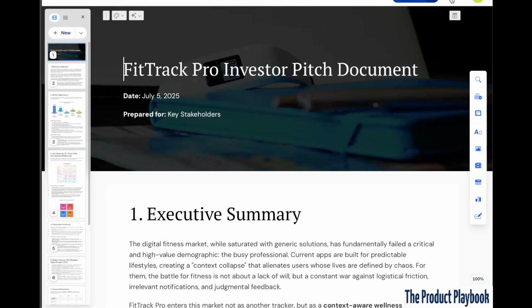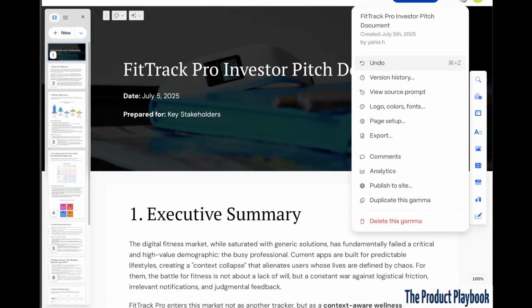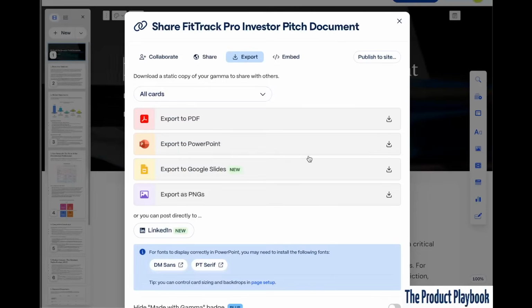And from here, we can export this into different formats. And so I want it as a PDF. So we can do that. And we are good to go.